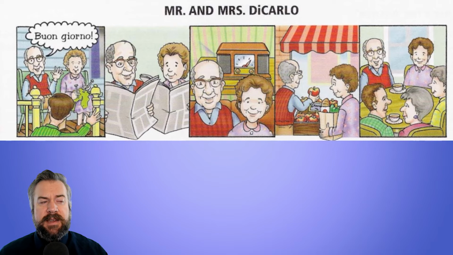Picture after that shows an old radio. Maybe they listen to Italian radio, maybe? And after that, they are shopping. Looks like a small grocery store. Maybe it's an Italian grocery store. And the last picture, they are sitting around a table talking with their friends. I wonder what they're talking about.